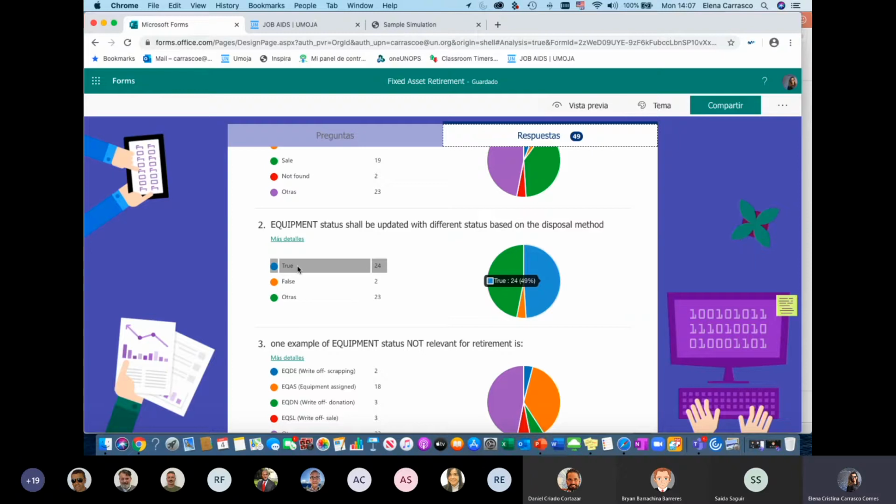There are 4 equipment status that relate to different disposal methods. One of them is EQDE, meaning write-off scrapping, EQNF, write-off not found, EQDN, write-off donate, and EQSL, write-off and sale.